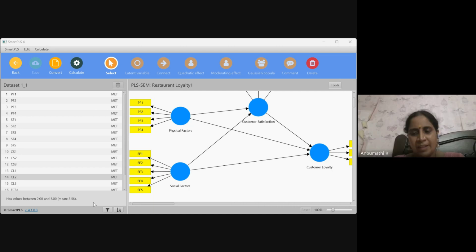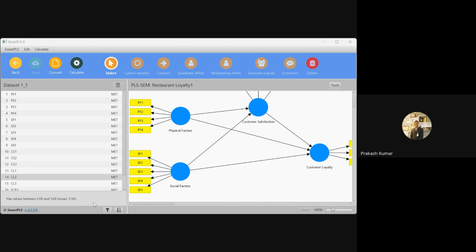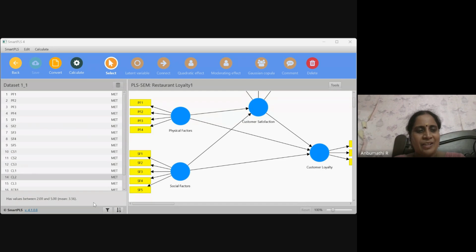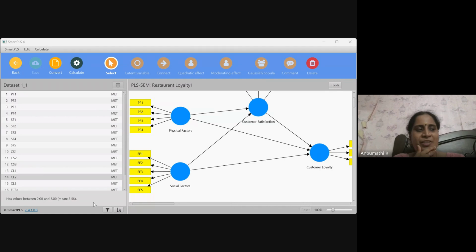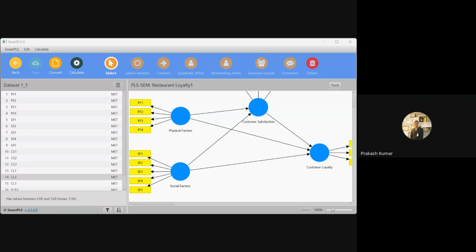Madam, from where did you get this model, restaurant loyalty? It's from the prior literature, sir. It's like one of the papers I have done. I didn't find the written part of it. It's only a small part we did for a conference. Okay, not an issue, madam. I just wanted to know because I thought maybe I missed it. No, I have not shared any articles regarding this study. Okay, madam.